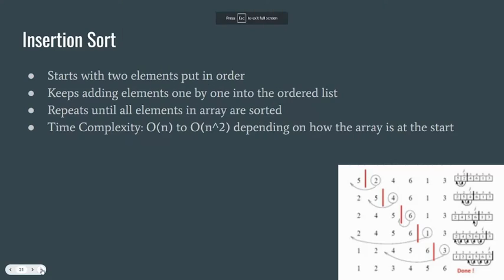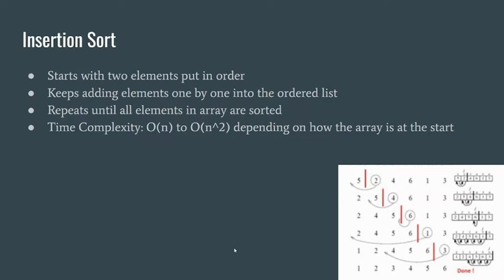It's another sorting method. Alright, so insertion sort starts with 2 elements in order and then checks the next element. Based on the value of that element, if it's greater, it'll put it to the right of the second element. If it's less than the first element, it'll put it at the first index. And if it's in the middle, it'll put it in the middle. For example, in the example shown in the bottom right, you have 5 and 2 where it starts off, and since 2 is less than 5, it replaces 5 as the first index, and 5 is moved to the next index.